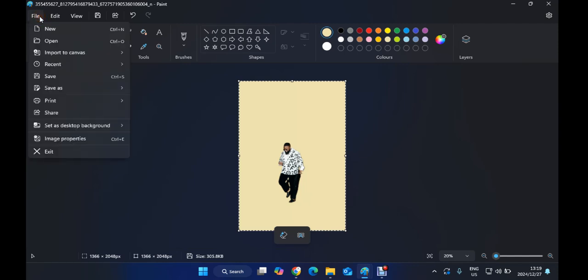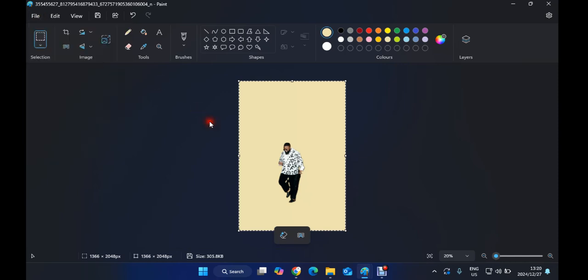It is totally free, and I hope you guys will be using this to remove your background. It is 100% free. You don't have to pay. You can save your image, and there will be no logo on the corner of anything. It is totally free. You can remove your background just like that.